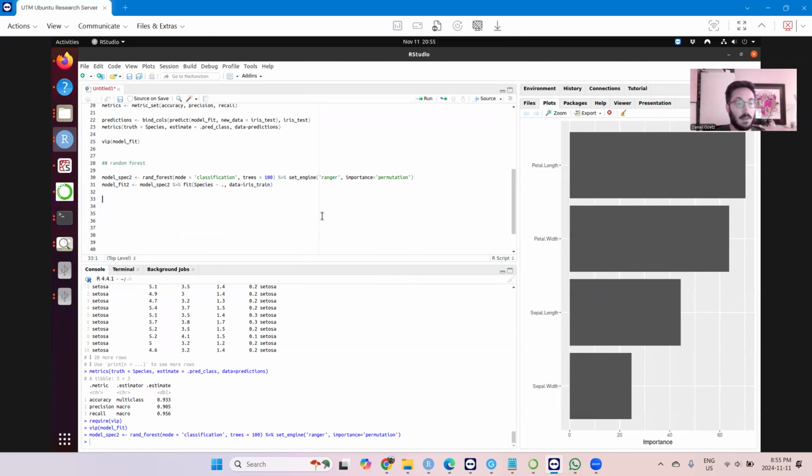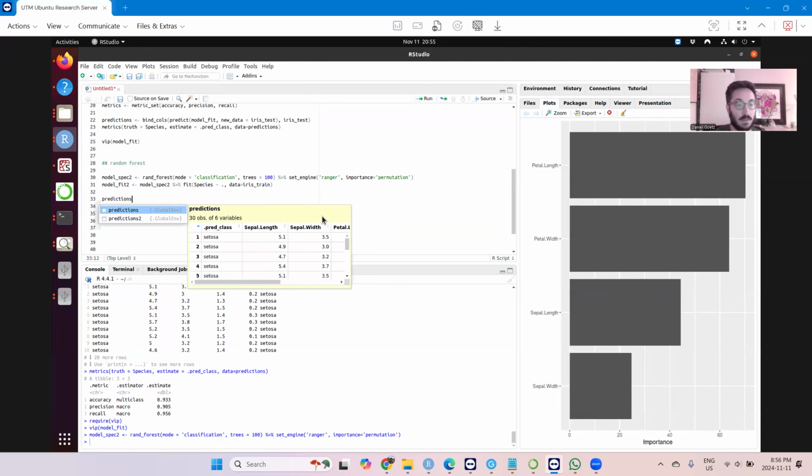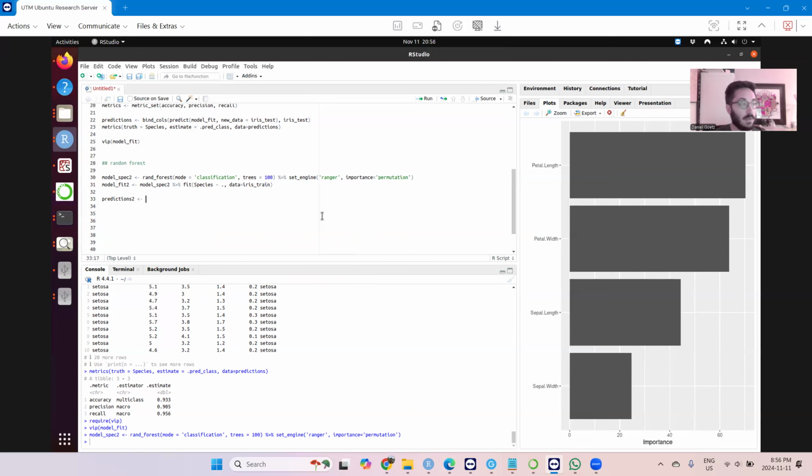And then we're going to get our predictions. We're going to do it in the same way as before, but now we'll predict from the second model using our new data and binding it to our new data, our test data. And then we'll get our metrics once again.